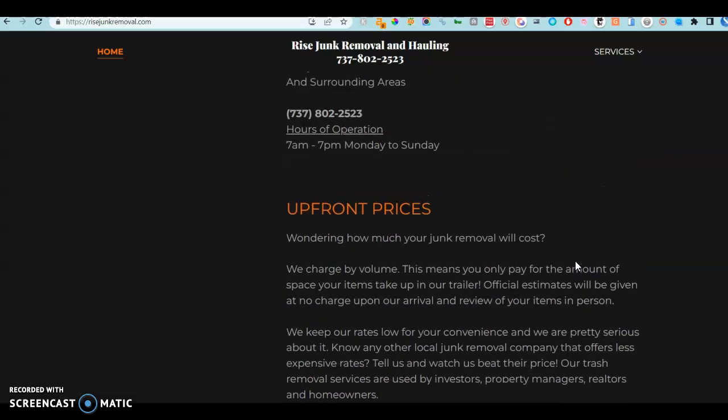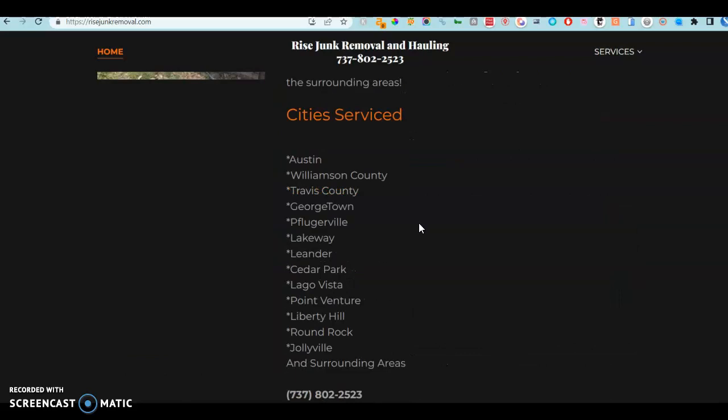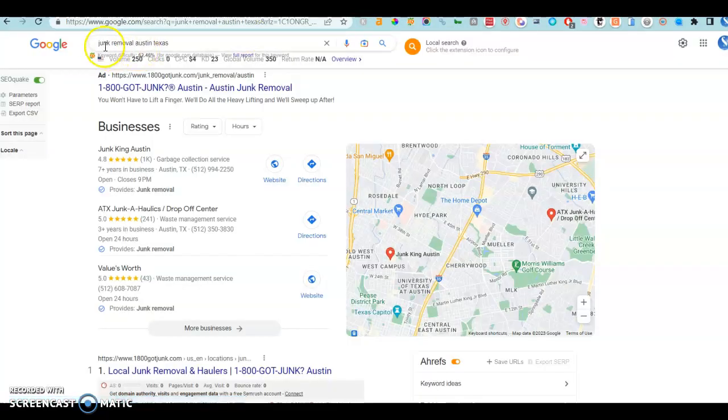And then also your back pages, try and get them to about 750 to 1,000 words, and authoritative text sprinkled in with those keywords. Now, what's the importance of keywords? Well, I use a tool to research keywords, research websites, etc. It's called Ahrefs, and I'm going to put that keyword that we put here, junk removal Austin, Texas.